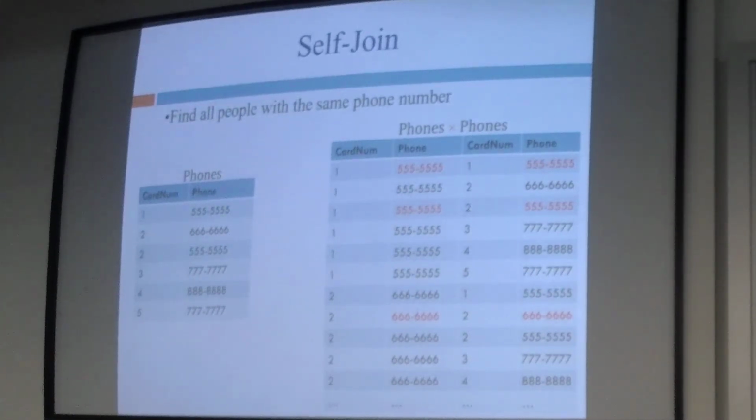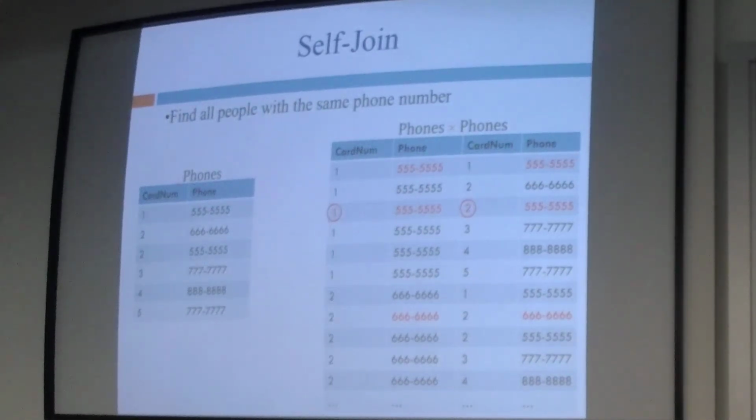But notice this is just saying that patron 1 has the same phone number as themselves. Obviously they do. So we have to further look where the two card nums are not equal, but the two phone numbers are. Those are the rows that we want out of this. And that shows us that card num 1 and card num 2 are two of those people that share a phone number.